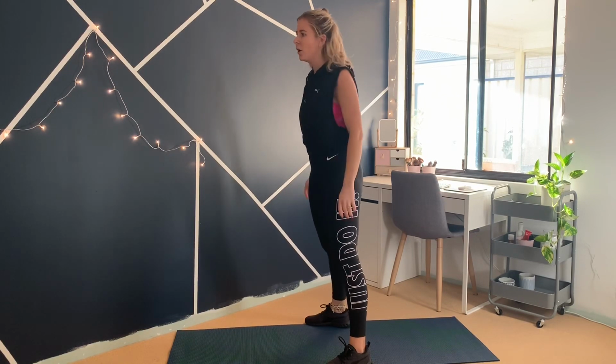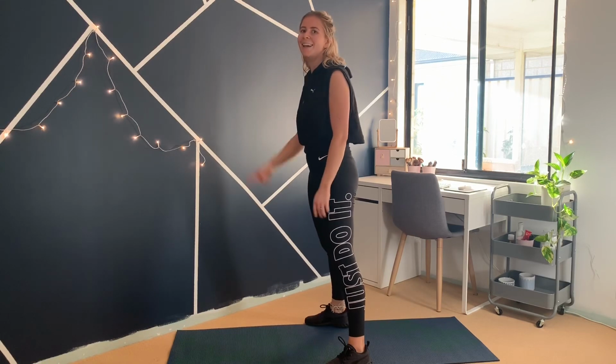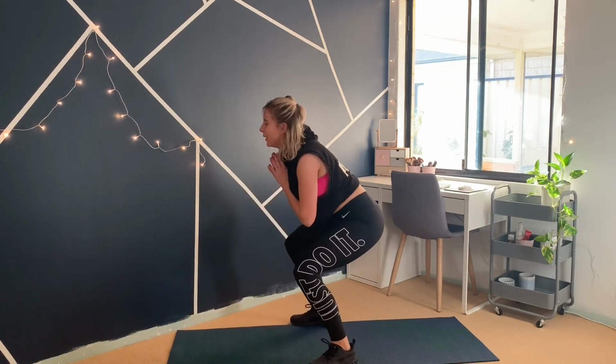That's the first exercise, right? If that's too high impact or too much for you, or you're starting to fatigue, you can always step it out, all right? We're gonna squat down, you can step it out, step it in, up. Keep going, keep in that squat.